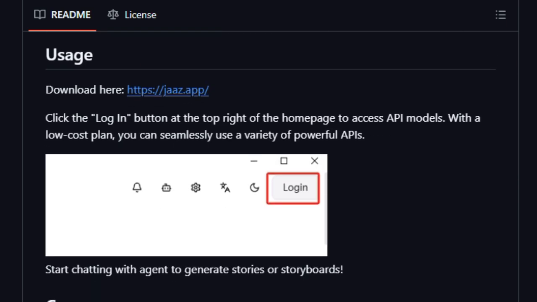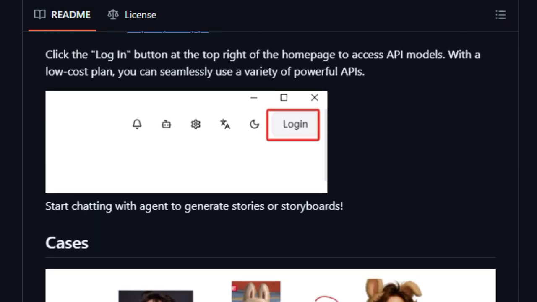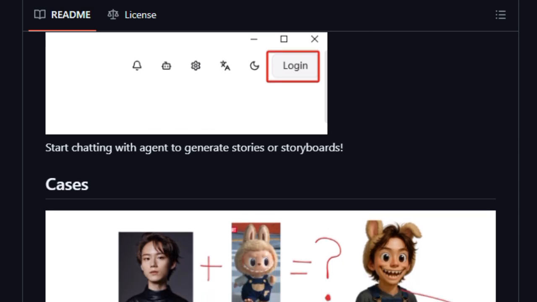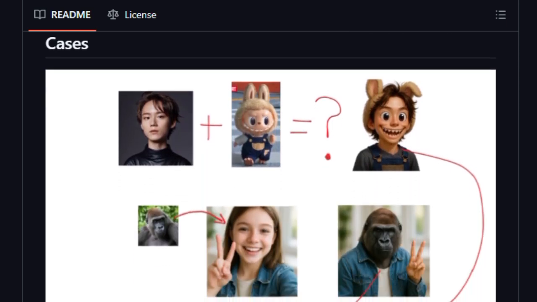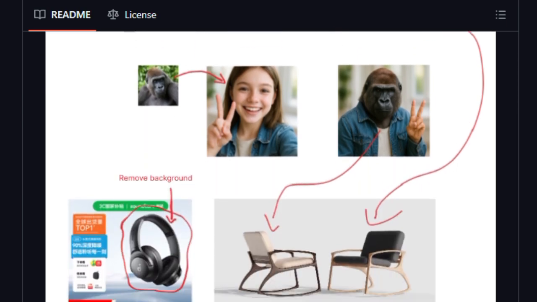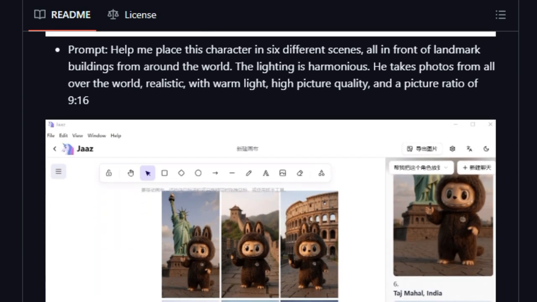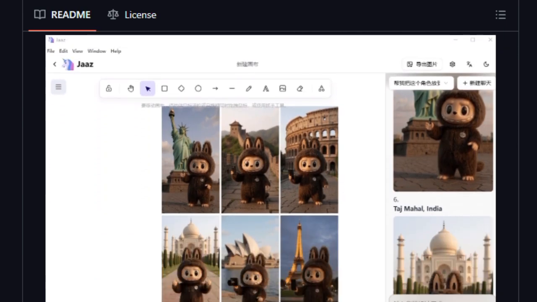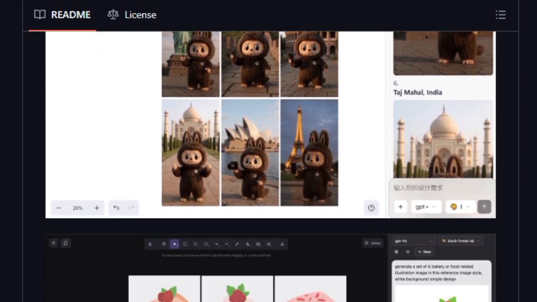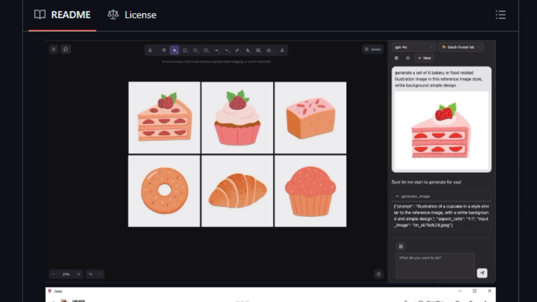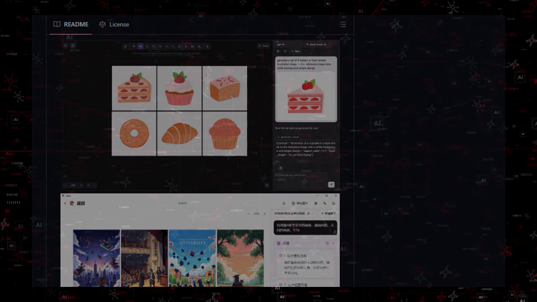Whether you're on Windows or macOS, you get a desktop experience that respects your data and lets you take full ownership of your creative process. In summary, Jaaz stands out by offering a seamless blend of one-prompt visual generation, a dynamic creative canvas, chat-driven design control, and privacy-first deployment options, all wrapped in an accessible open-source package. It makes visual storytelling fast, collaborative, and completely under your control.